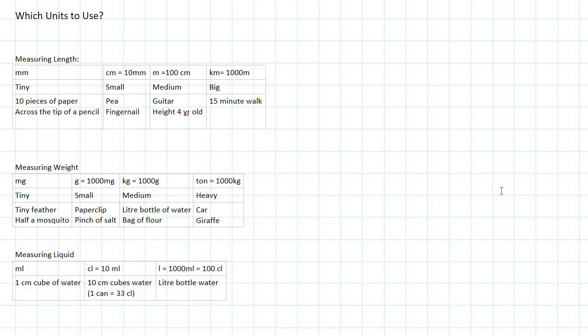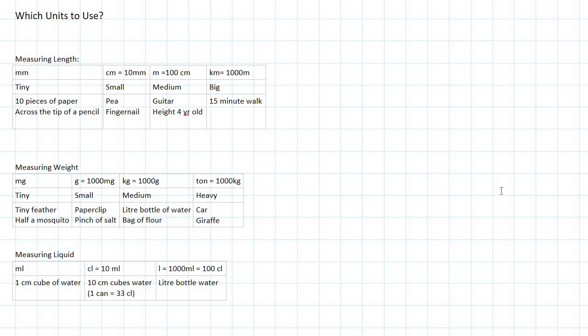So what size is a millimeter? If you stacked up 10 pieces of paper, that'd be about a millimeter. Or kind of, if you sharpened a pencil, like across the tip of that, that's a millimeter. It's teeny, okay? A centimeter, we use these a lot in maths, so it's pretty small, maybe like across the size of a pea, or maybe your smallest fingernail, that's maybe about a centimeter across. Okay, so pretty small, still pretty accurate, and 1 centimeter is 10 millimeters, okay?